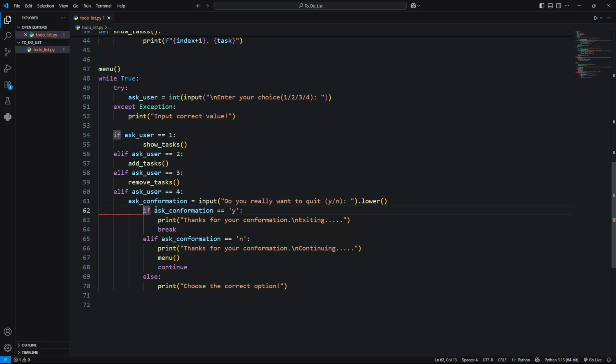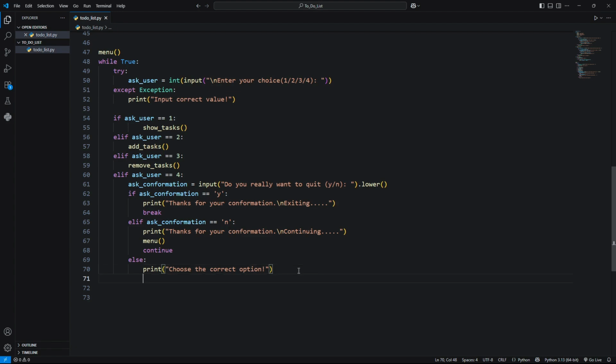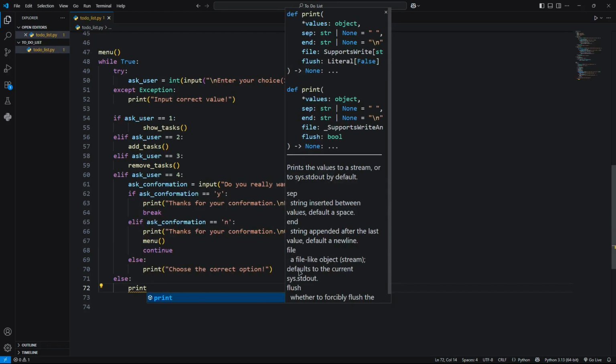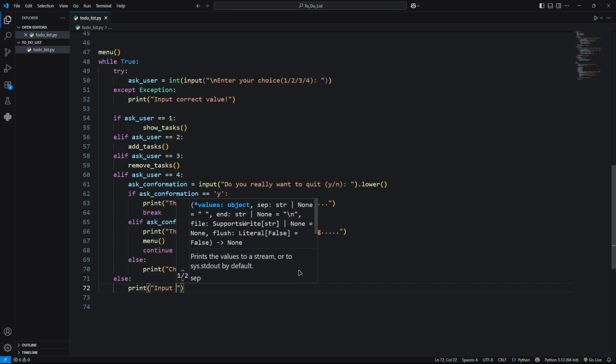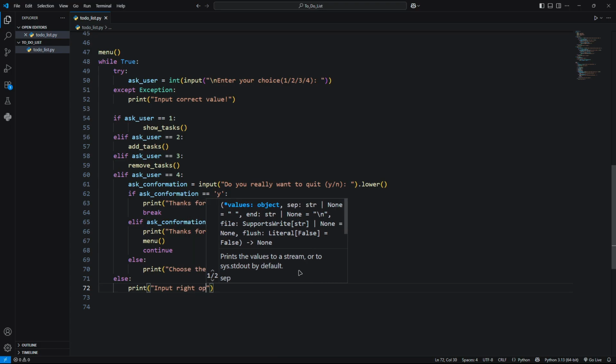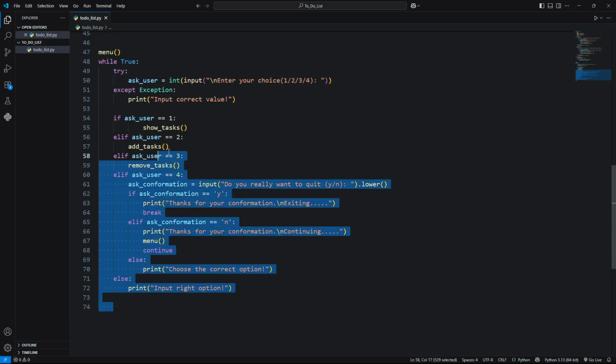So what I'm gonna do, how I'm gonna set it: मैं ऑल्ट पकड़ के सिर्फ क्लिक कर रहा हूँ और यहाँ पर माउस पॉइंटर बन रहा है। सो हमने इसे चैट जीपीटी से पूछा था, तो उसने हमें इन सारे ऑप्शंस को दिया है। And lastly here we want to give it another else statement. Here we're going to say input right option or whatever you want. So yeah, this will be our full menu.